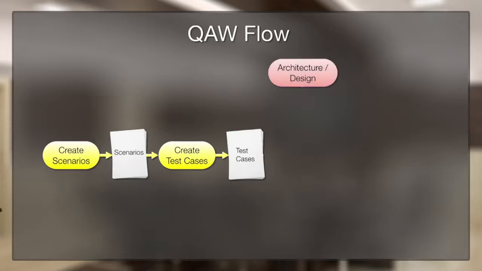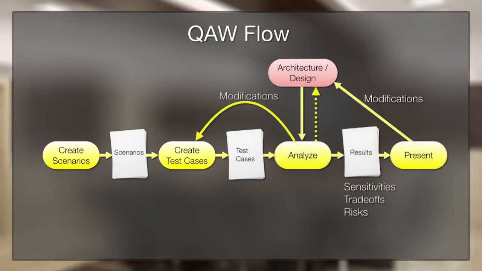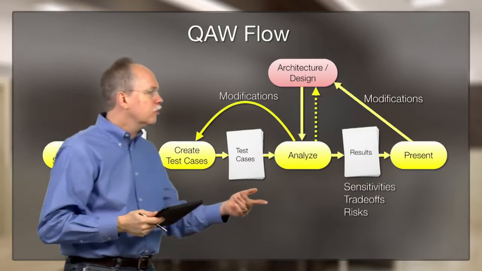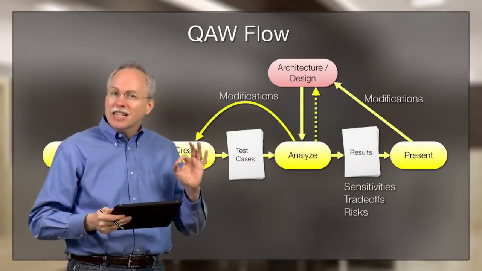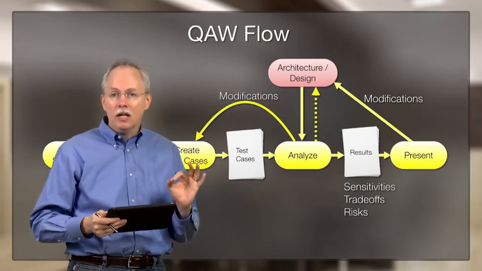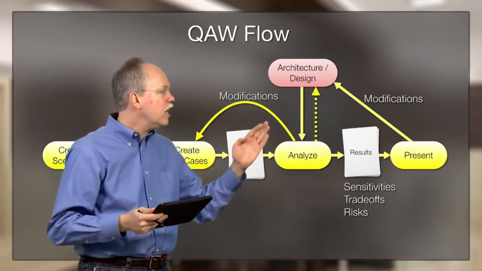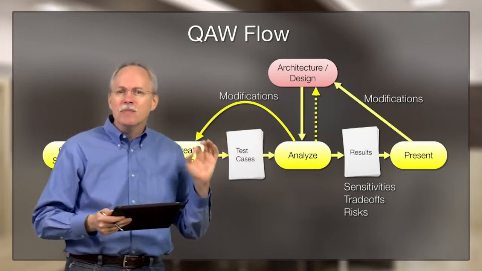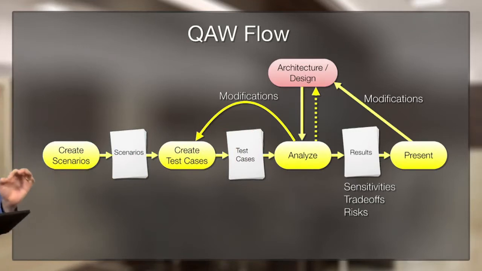And as we do that examination and then analyze it, we're going to start saying, okay, where do we have to make changes, the modifications here? And we're going to be looking at these sensitivities, trade-offs, and risks. Where is our design kind of iffy, where we want to bring in some new ideas that allow us to come up and change this design one more time to even make it better? So QAW is a way to help really drive quality from the very beginning based upon our quality characteristics. Now this is done in a workshop or even a series of meetings.